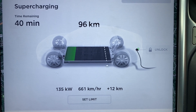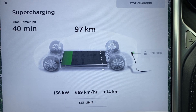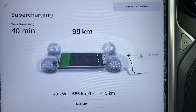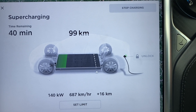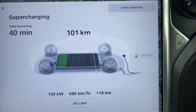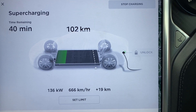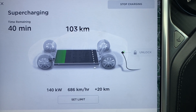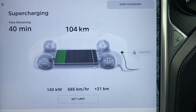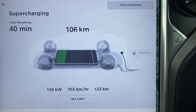Yes, indeed the restriction has been lifted, and that is really amazing — because not only can I charge to 120 kilowatts again, I'm even going above 140 right now. 140 kilowatts is definitely a lot faster than 120, so maybe that's also a state-of-charge effect at the moment. I'll take 140 any day over the 108 kilowatts I was limited to. It's dropping back to 136, going back to 140 — and it seems 140 kilowatts will be the maximum on this particular charge. Maybe in more ideal circumstances it would go even higher. Oh, here we go — 144!